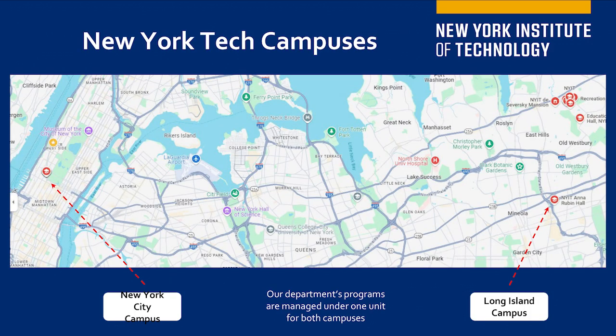Just a little bit about our New York Tech campuses. We have our New York City campus, which is where I mostly spend my time, right in the middle of Manhattan by the edge of Central Park. And we have a Long Island campus in the town of Old Westbury. So not very close, but not that far either. We sometimes alternate and work on other campuses as well. But just to know that even though we have two campuses, our departments kind of run as one unit. So I oversee both campuses. My colleague works on things for the New York City campus. So we work very collaboratively. It's just one program in those two campuses.